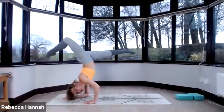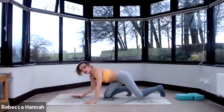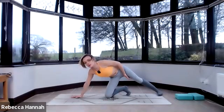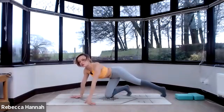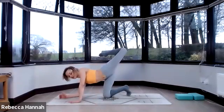And if you want to play around with doing this with a wall, you can practice doing it with a wall. But again, I don't want my left hip to open too much, so I'm hugging in towards the center line. So play around with that, have a go, see what happens.